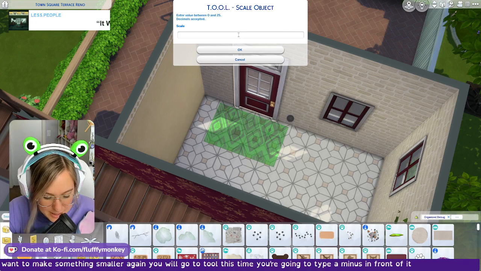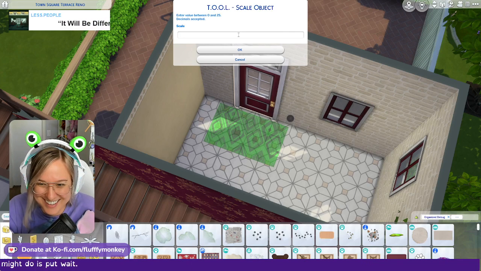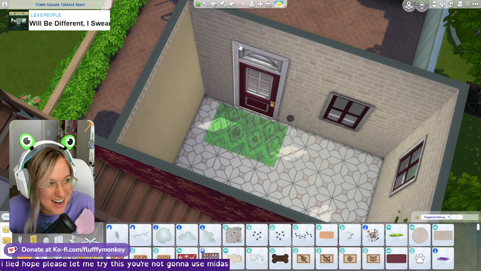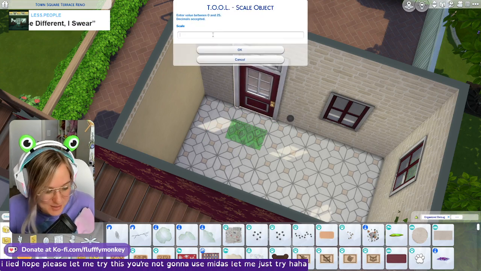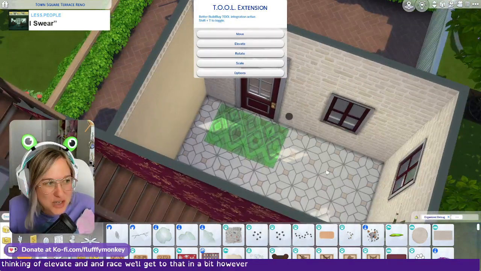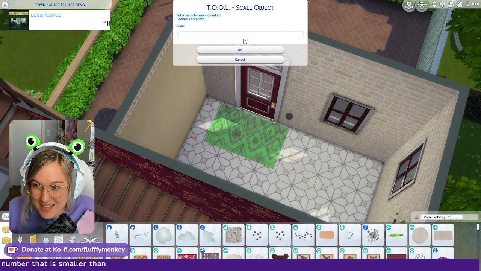So what I might do is wait, I lied. Hold please, let me try this. You're not going to use a minus. Let me just try. I was right. Okay, I'm sorry. I was thinking of elevate and raise. We'll get to that in a bit. However, if you would like to shrink something, you're going to use a number that is smaller than 1.